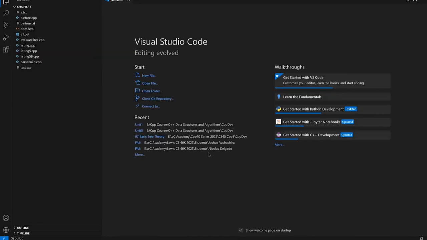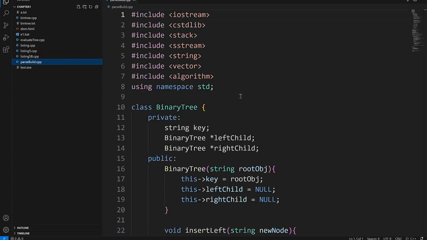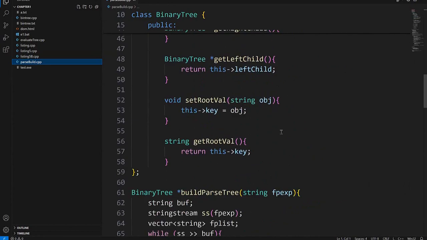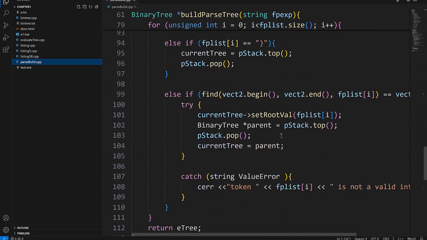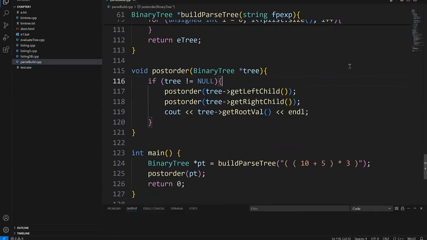Okay, it's right here. So let's look at this BO parse tree, okay? And let's run it.